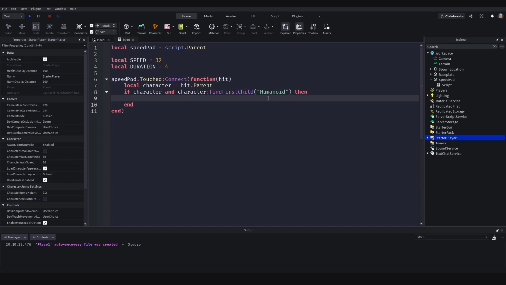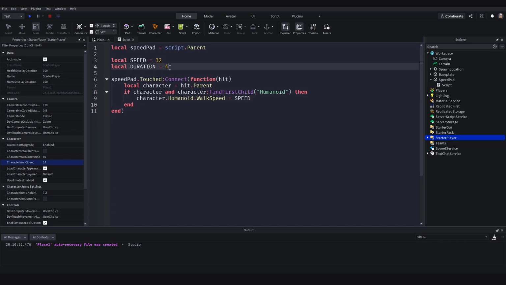Then we will set the character's walk speed to the speed we have defined up here. So I will say character dot, we need that Humanoid. Make sure you've got an uppercase H here and here. Dot WalkSpeed. Now I'm using an uppercase W and an uppercase S. That is the naming convention we have to use. If we go on StarterPlayer in the properties, you can see the CharacterWalkSpeed is 16, but we have WalkSpeed with an uppercase W and an uppercase S. It's very important we follow that convention or it will not work. I'm going to set this equal to our speed.